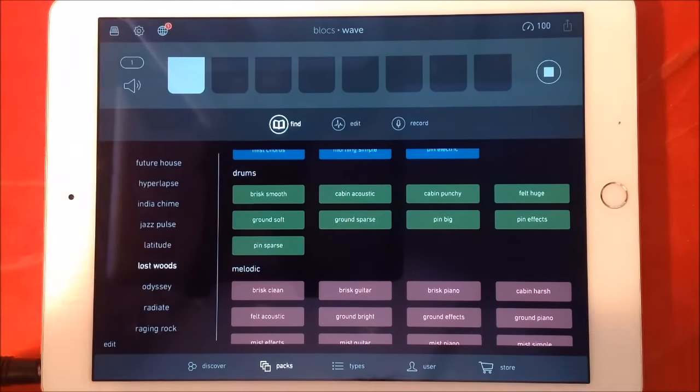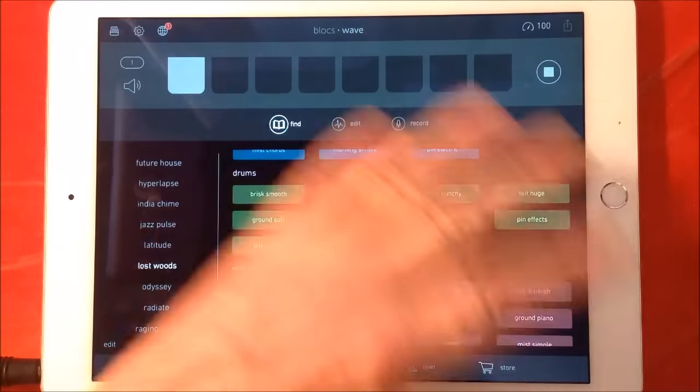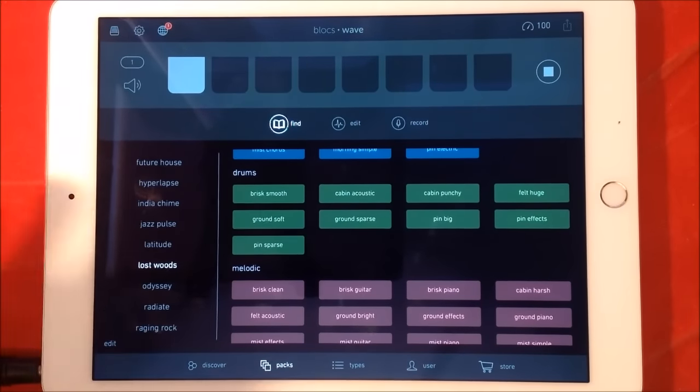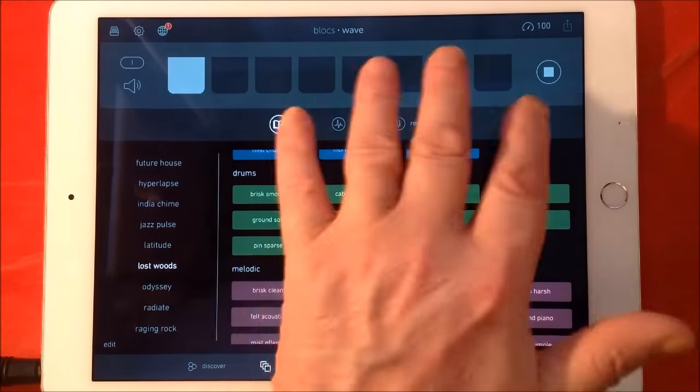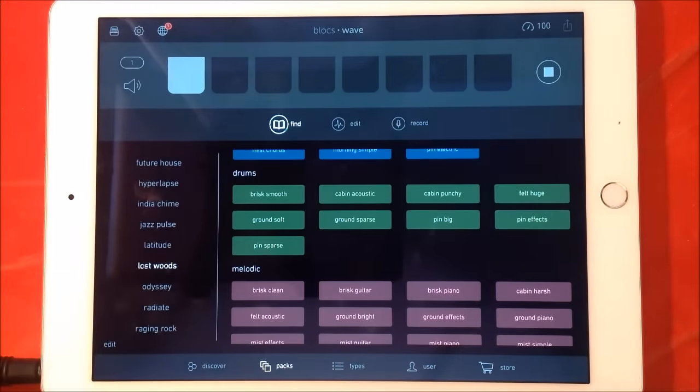so your project here can be exported directly into Launchpad. We'll have a quick look at that before we go, but Jacob Hack did a really excellent video showing how that works. It's really cool, because then you can build up your track in Blocs and then export it into Launchpad, and you're good to go using Launchpad's all triggery things and special effects and stuff, which we'll get into as well.